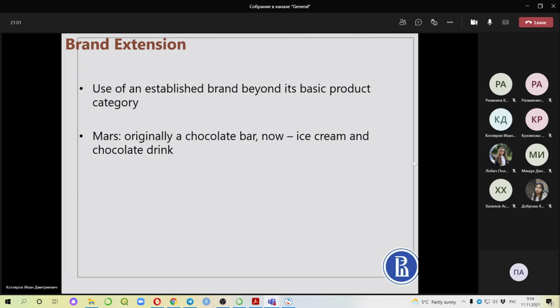For example, in Russia, we have this brand called Comus. Originally, it produced only some office stuff. But as I know, now it also produces some specific stuff for some companies, like packaging for Russian Post and so on. So it's not just paper and some pencils. So okay, they are trying to develop something else.